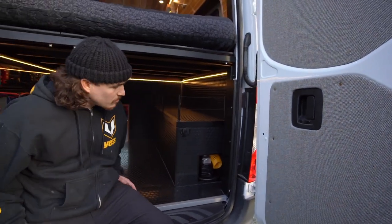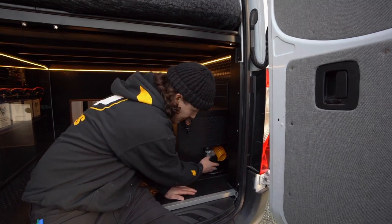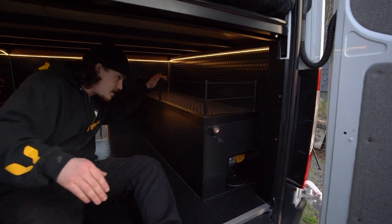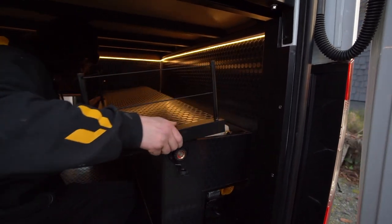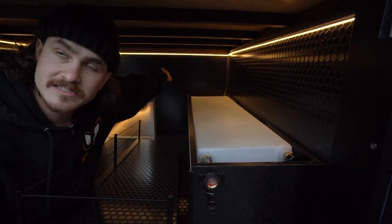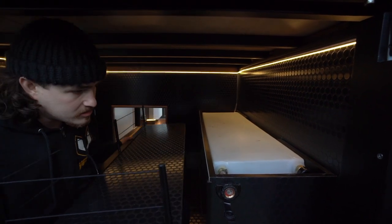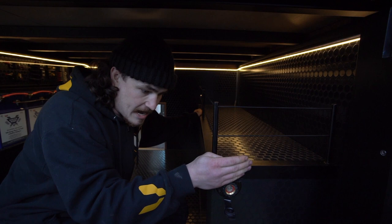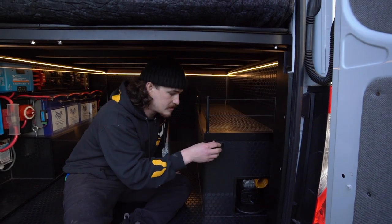We're able to put the power in the same vicinity as the water. Right over here is a very special custom-made water tank in an L-shape that fits over your wheel well rack. It has your input here, and underneath we have an air compressor pump for your tires. On top is a removable bench - the forbidden bench you don't sit on. It pops out as a pressure fit, giving you full access to your water tank with breather valves on either side. The tank is inside the back because in winter this Sprinter is designed to chase storms, and water will freeze if stored outside.